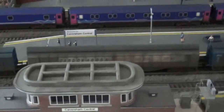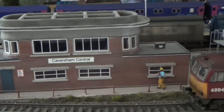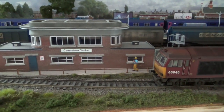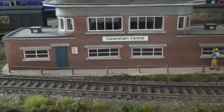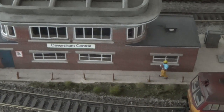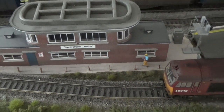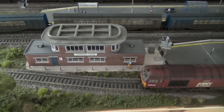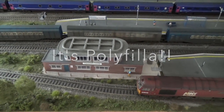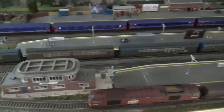And then we have the signal box at one end of the platform, which is a Bachmann Scenecraft, which I've just improved with the naming and some more signage that you would typically see around. And the hard standing that it stands on is actually made out of plaster, just plaster that you can squeeze on there and level out. So it actually looks, I think, pretty good.